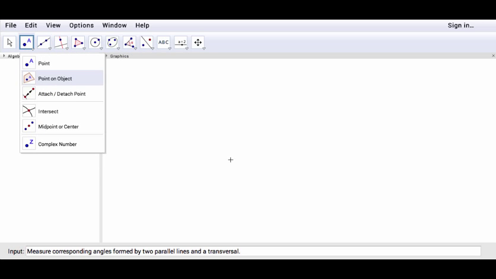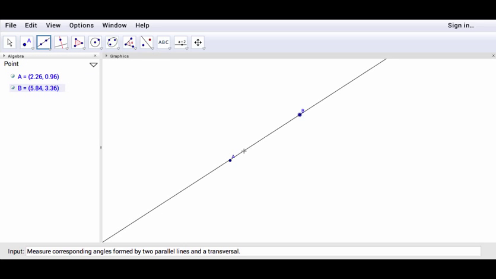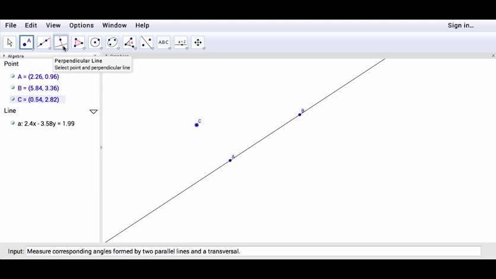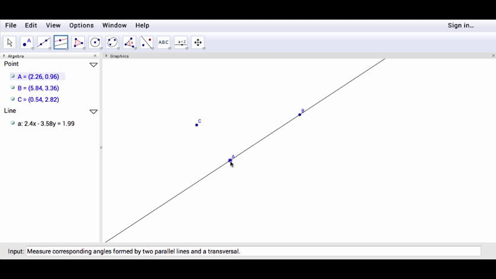And what we do is we set up a line and some points, maybe like this, set up a point off in space, and then to create parallel lines, we just want to select the line that we have and the point that we want the parallel line to be built through, and go and create that parallel line.